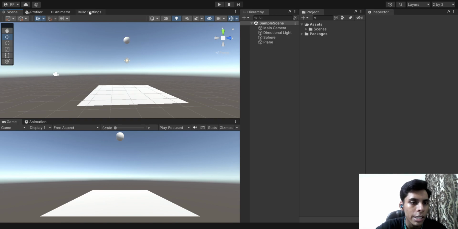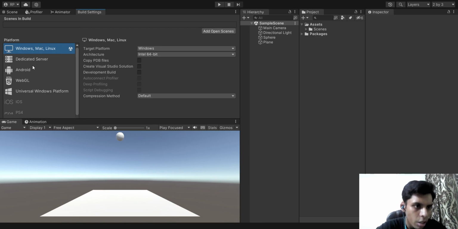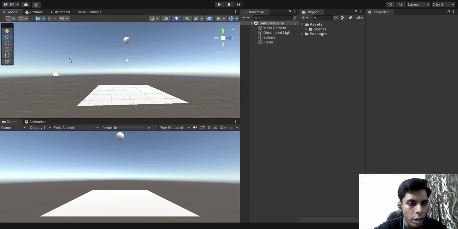Over here you can see in build settings, there are various platforms for which we can develop a game. Like if I want to develop a game for WebGL or a web build, we can just go over WebGL. It will develop an HTML build for a game. We can make an Android build as well, iOS build, PS4, PS5 build, or a particular Mac or Linux build, etc.